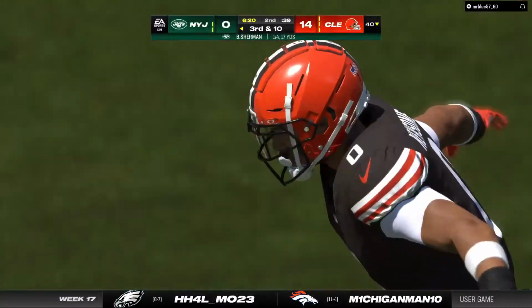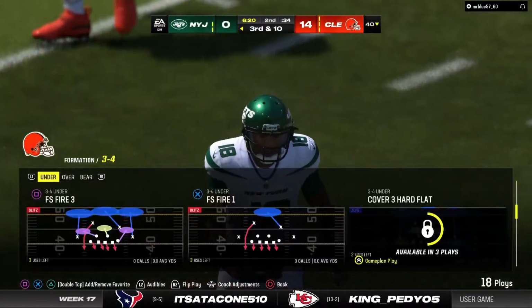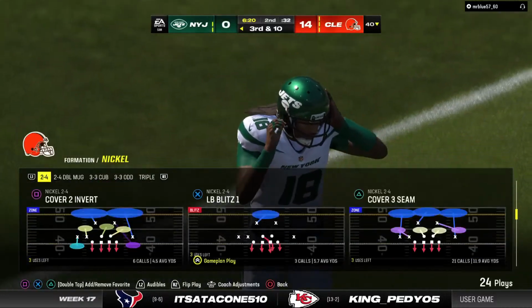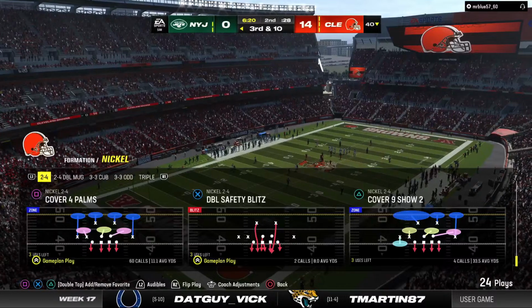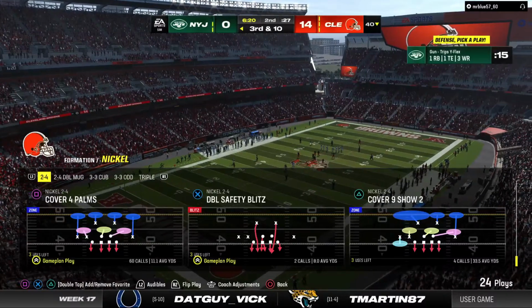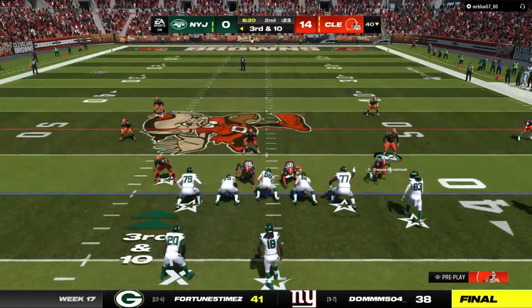Throwing there, but this pass is going to wind up incomplete. What we're seeing so far is the defense is certainly coordinated. Both levels doing their jobs in tandem. The back helping the front helping the back. The pressure got home on that last play and forced him to try and throw through contact and short of the sticks.